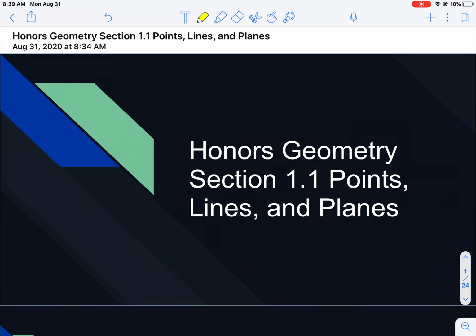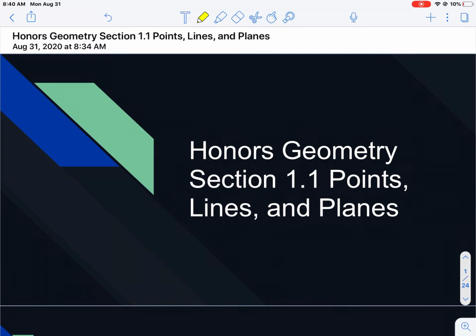So we're just going to start and go over points, lines, and planes. Very simple. One of the main things I want to emphasize is that for this class, all throughout the class, you want to know how to name a point, how to name a line, how to name a plane. Now, a plane is not so important in the grand scheme of things. The lines will be the ones you really want to know. And then on Wednesday, we'll go over line segments, okay? And that's one you'll really want to know how to name: lines, line segments. But today we're going to just stick with points, lines, and planes.